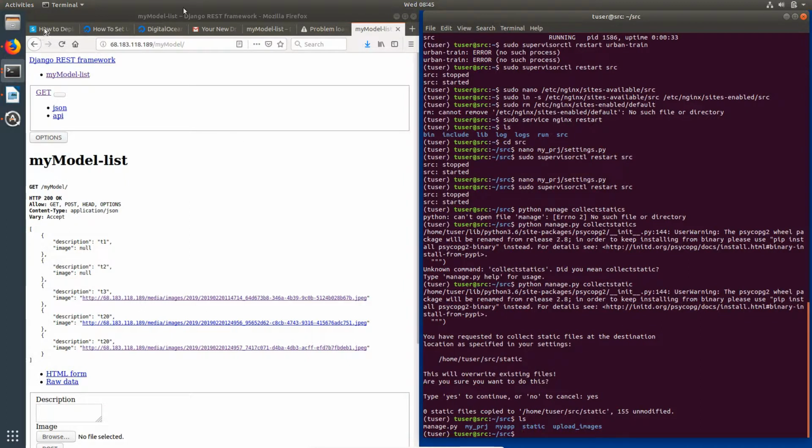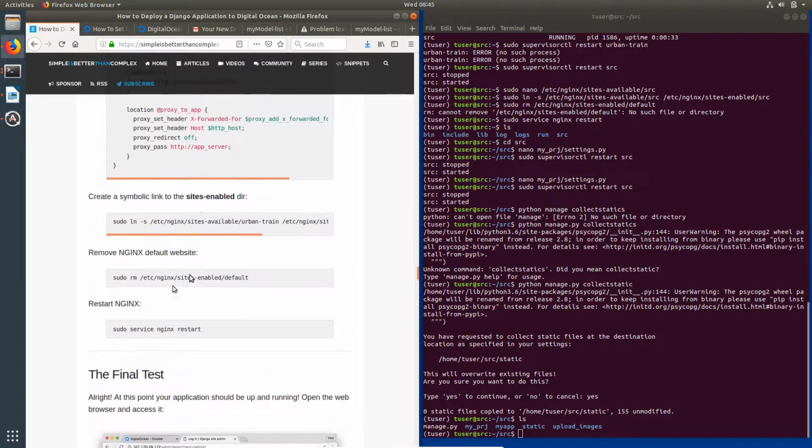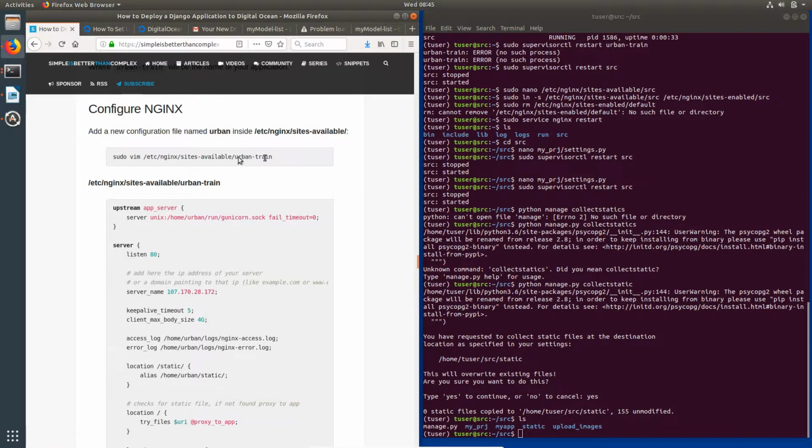So I need to go into this one. I need to again, so this one we are defining it here, right? So we need to go to this one again, and then I need to go to nano, and then okay, and then all the way to src.